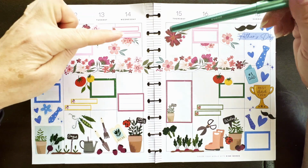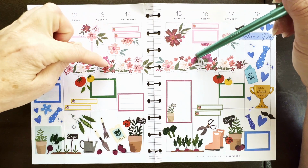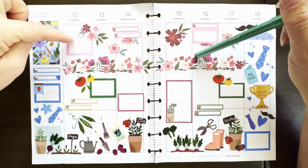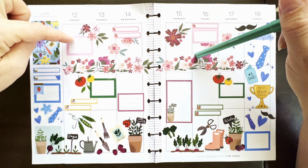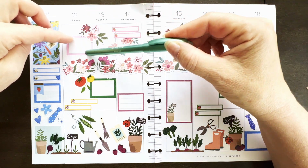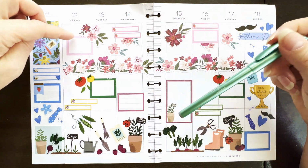And up here, I removed the pink bugs and the bumblebees, and I changed out this box because it was beaten up. I moved it too many times, and it had that plant on there, and I didn't want the plant. Like this box here has the plant. This one had a plant too.